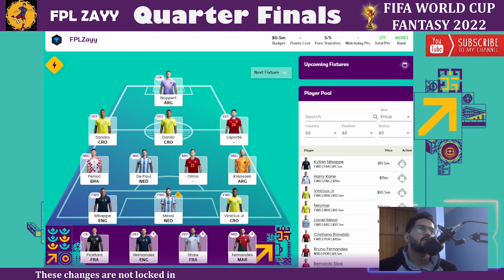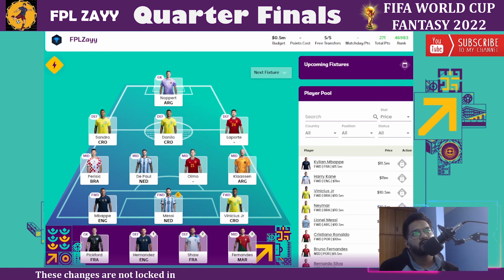So yeah, I've got Laporte, who is sadly out of the World Cup. They lost to Morocco yesterday. Shout out to Morocco, they were a pretty great side. Yassine Bounou, top notch. Hakimi, that penalty he took at the end, it was balls of steel, I'd just say that. So Laporte is out of the World Cup, so I would have to use my transfer here. Let's look at who I'm intending to bring in when I take out Laporte. This is where I would use my one transfer.